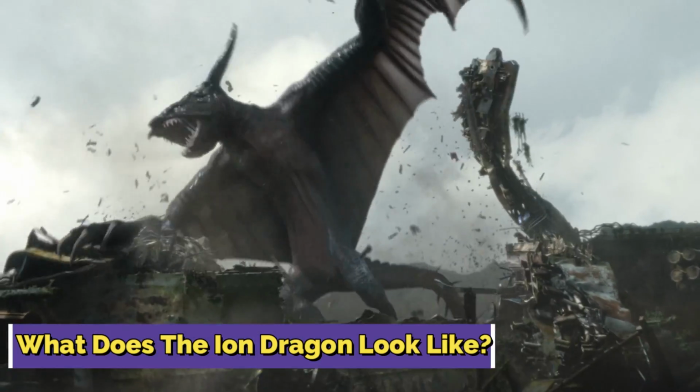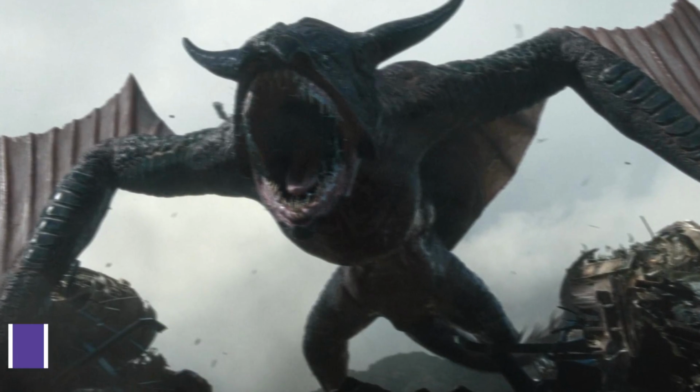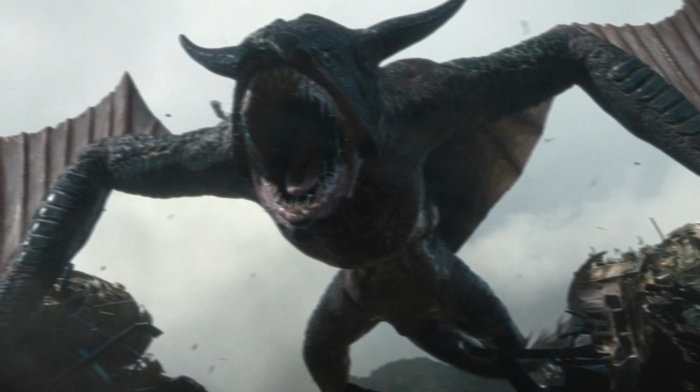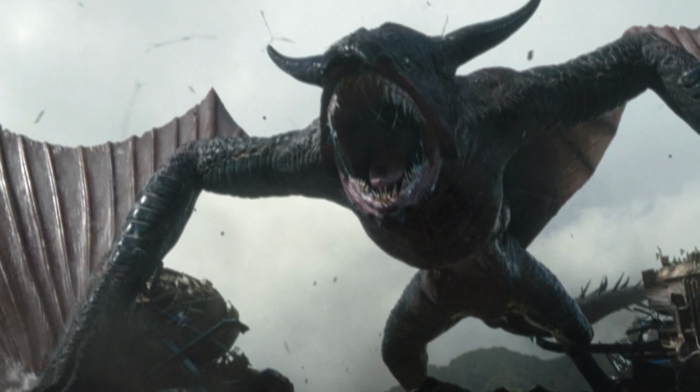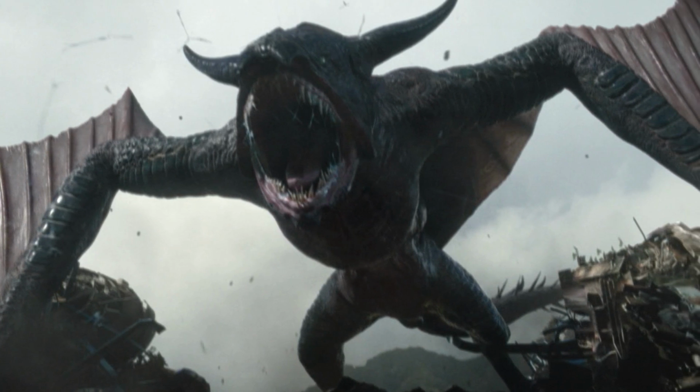What does the Ion Dragon look like? Apparently, the inspiration behind the creation of the Ion Dragon was drawn from various real-life animals. It was the show's VFX supervisor, Sean Conrad, who revealed that the creature's wings were modeled after the fins of flying fish, scientifically known as exocetidae, while its jaws took inspiration from the distinctive features of anglerfish.